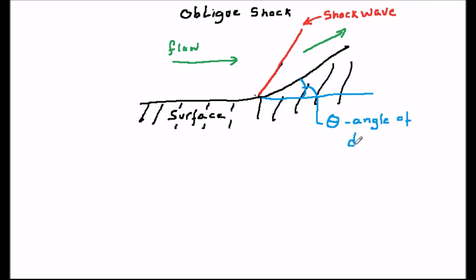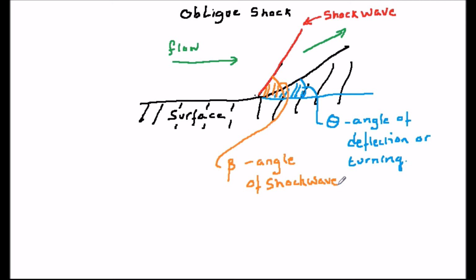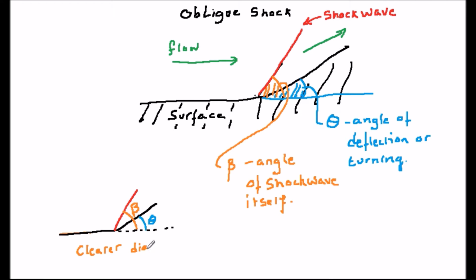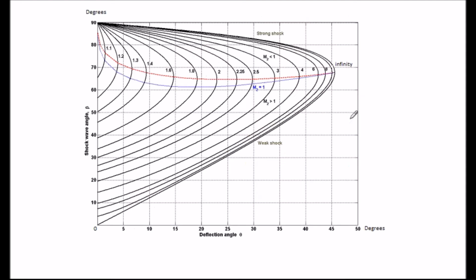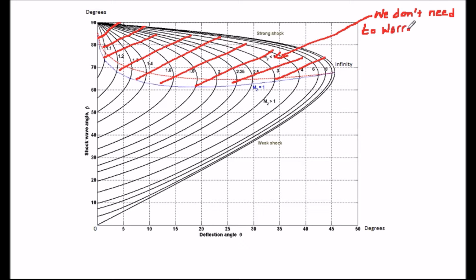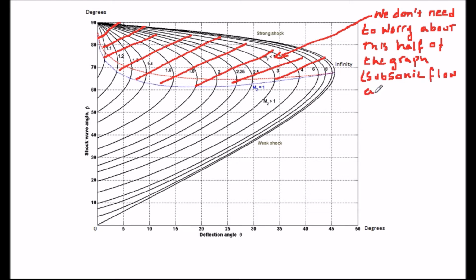The relationships are given by a standard set of equations and a diagram called the M-theta-beta diagram. This diagram shows a relationship between the Mach number M and the two angles, the angle of a shock wave and the angle at which the surface is turning, as shown in the figure. Once we know these angles, we can put them into the appropriate equations along with the Mach numbers to give us all the ratios that we want to work out, like pressure and density and temperature.